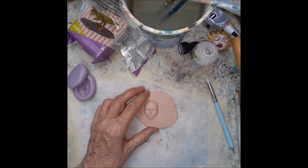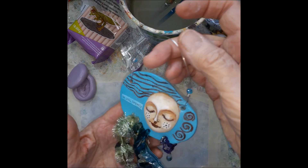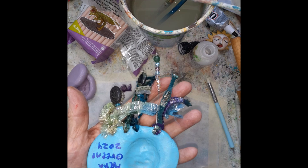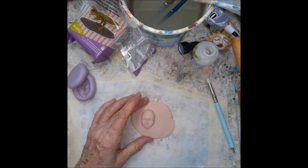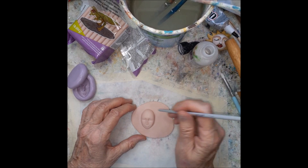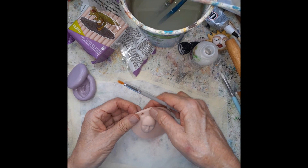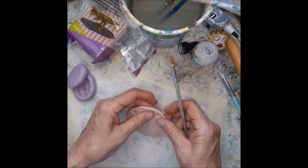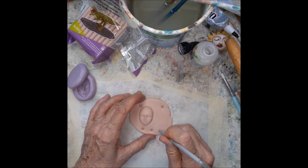I need to make some holes here to hang the hanger and loop some metal, and if I want to add little doodads at the bottom — and that's always fun. So I have to look at it and see where the holes would look best. I'll try and get them straight across here, and then make some holes on the bottom — I think I'll make one, two, three on this one.